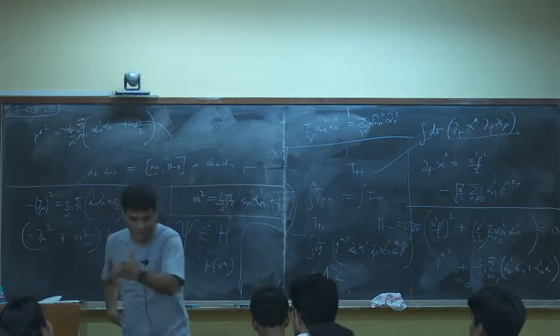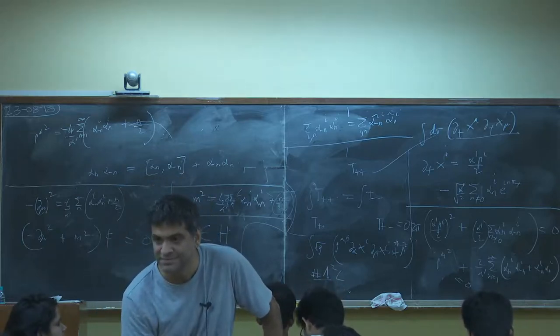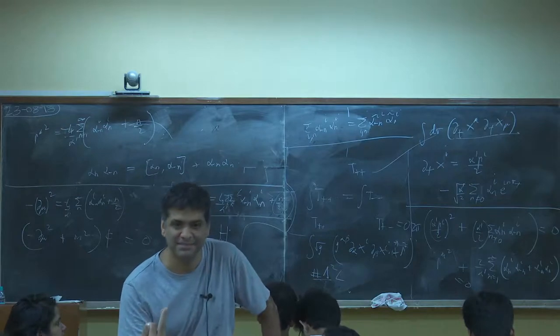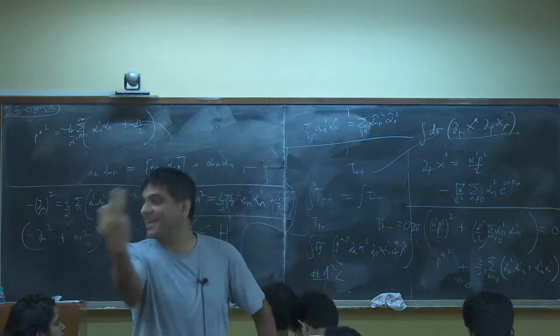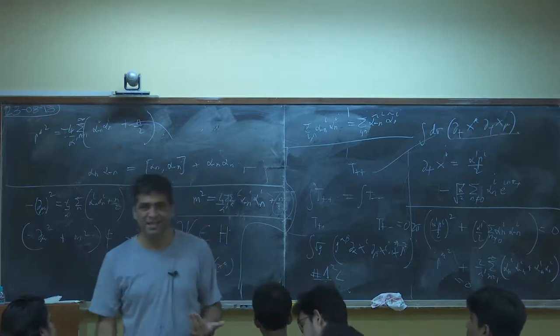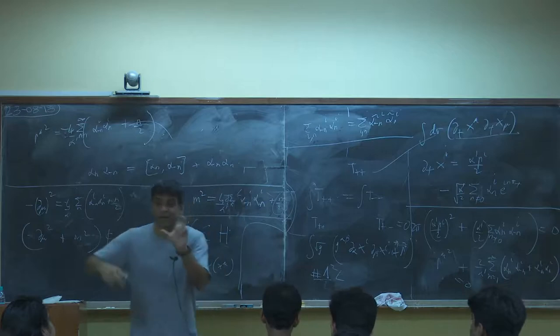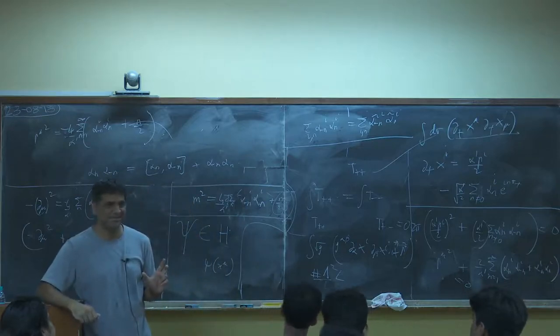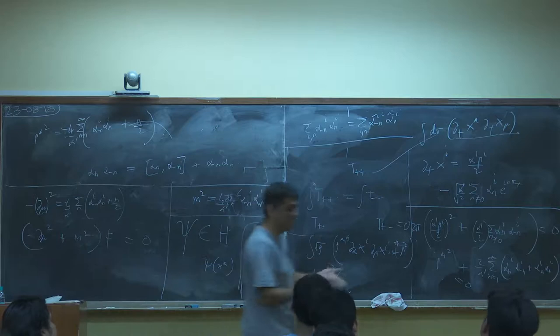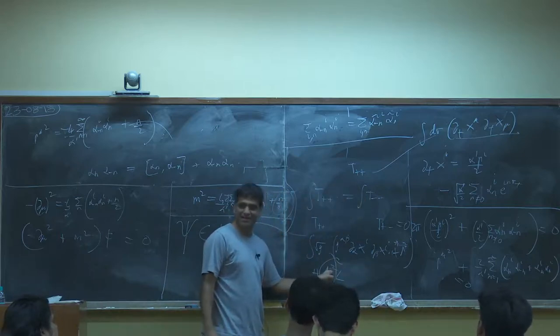In fact, the only kind of energy that a scale invariant theory can have is proportional to what? 1 over length. Because E is of dimension 1 by length. So scale invariant theories are allowed to have things proportional to 1 by L, but nothing else. You see explicitly, right? This is a scale. This is of dimension mass squared.